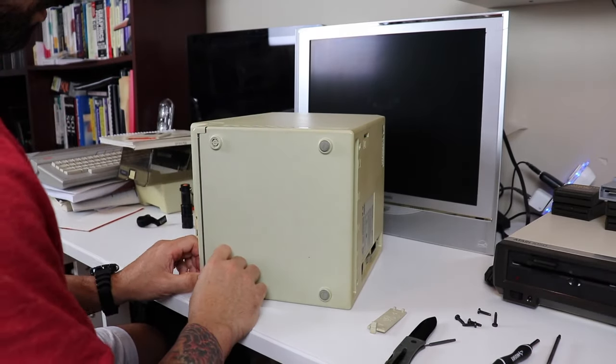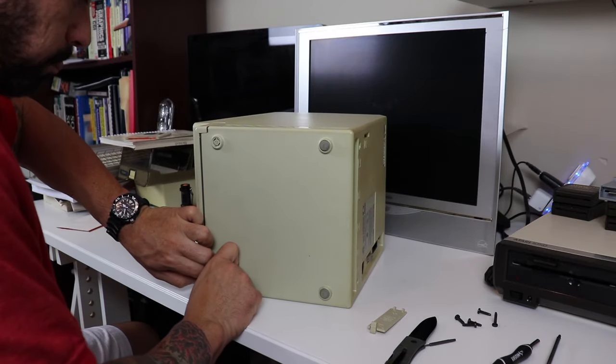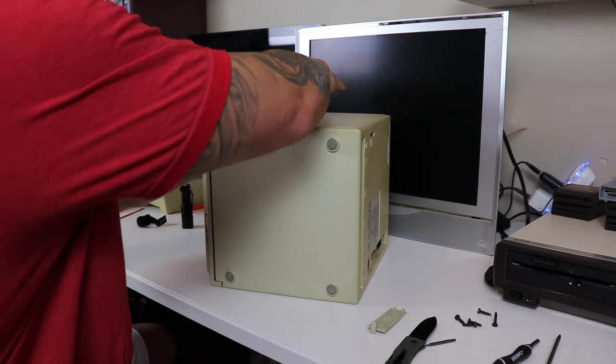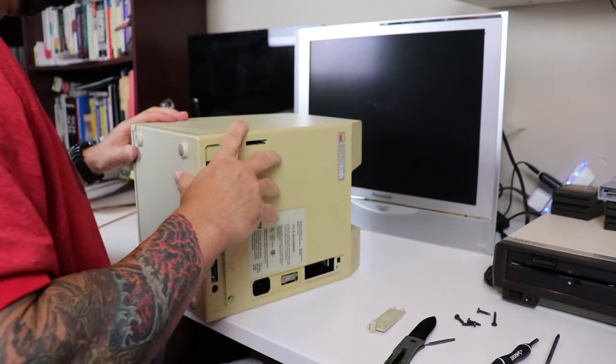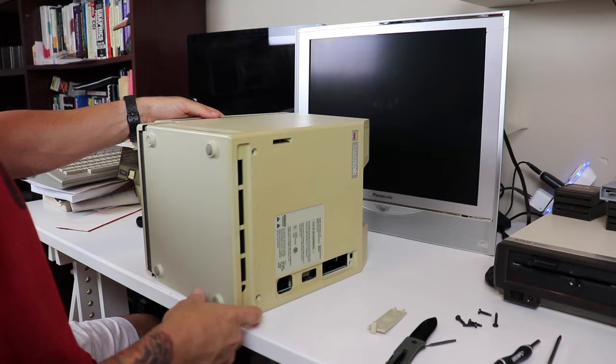All right, now with a little pressure and a little brute force, we should be able to separate this back cover from the machine. Just be careful when you're doing this, because obviously these are old machines and there's very sensitive equipment inside. So just take your time, it'll eventually separate.